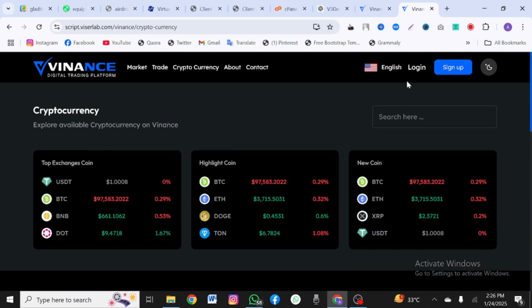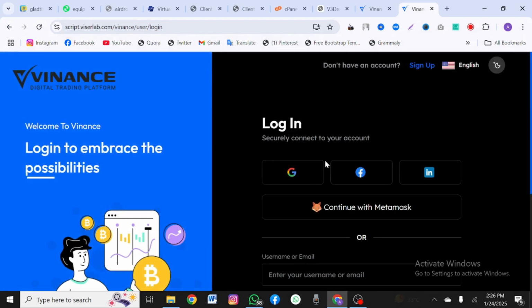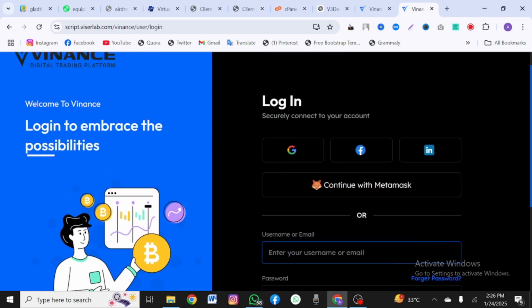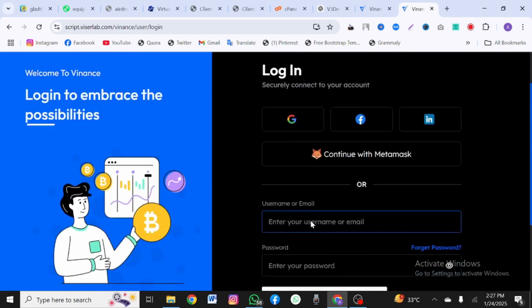Now if they also create an account, let's log in, let me show you. If they also create an account here, they could log in with email, Facebook, or even continue with MetaMask to create an account on your platform.